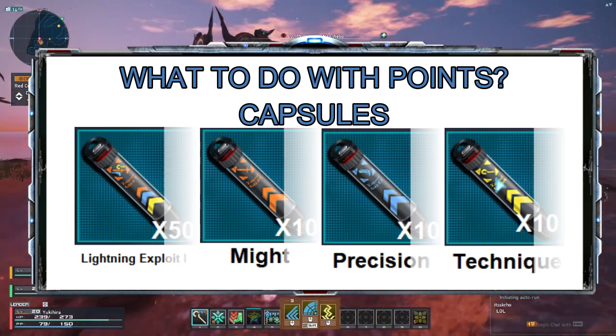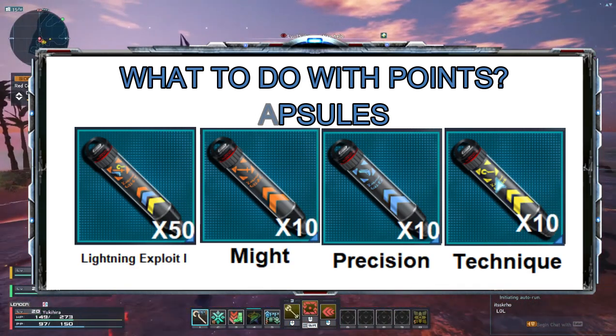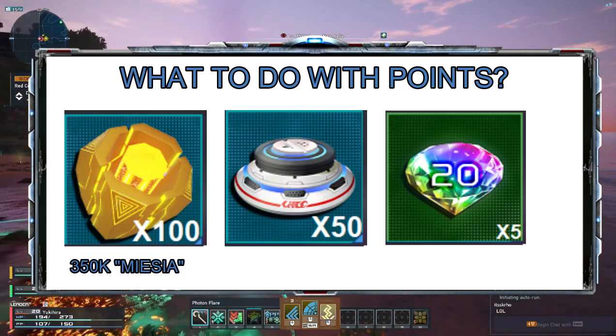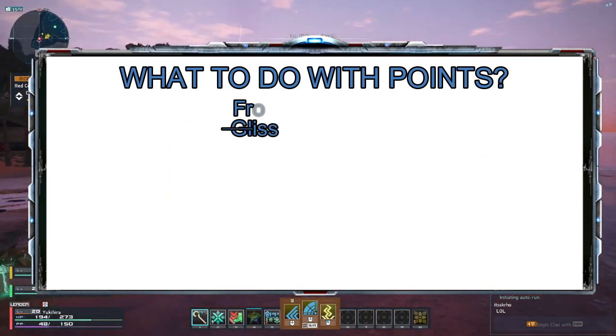For the capsules, you will get 50 Ice Exploit 1 and 10 each of Might 3, Precision 3, and Technique 3. You can also trade in 100 Alpha Reactors, which you can sell for 350k Meseta, 50 End Grinders, and 100 Star Gems. You can also get Frost weapons from her.